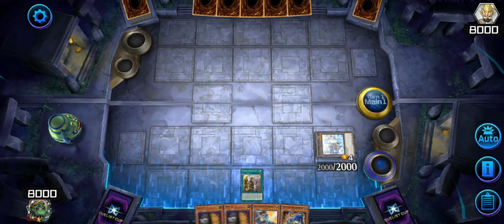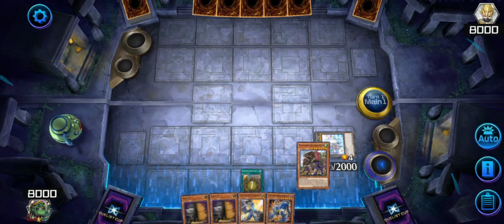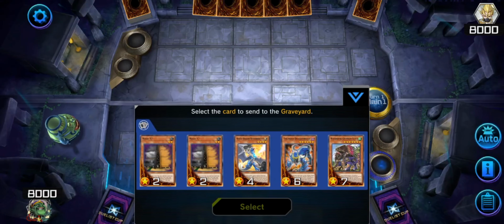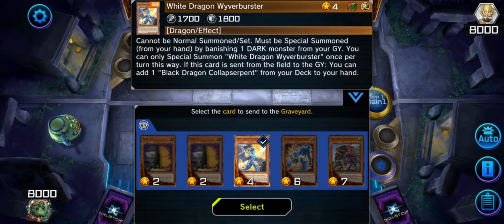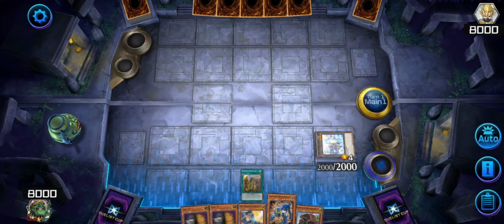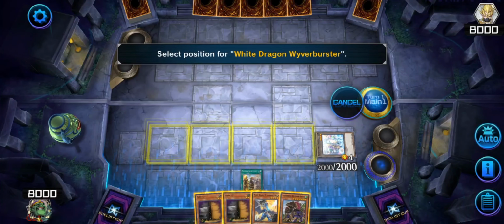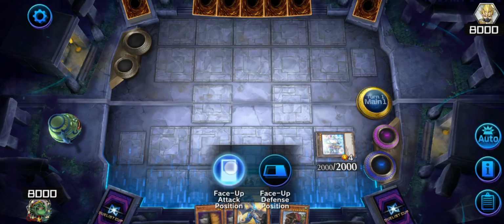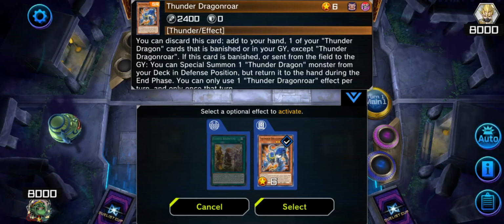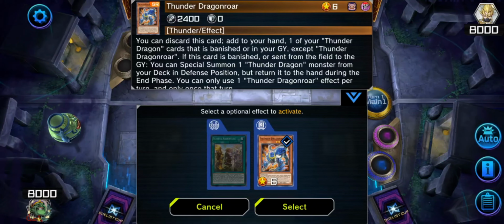Here we're going to go ahead and activate Rite. We're going to grab Wandering Griffin Rider, and we're going to pitch the Dragon Dark, or excuse me, the Dragon Roar, because we need a Dark Engrave so that we can use Wyver Burster. So boom, send that. Then we're going to special summon by removing the Dragon Roar from the grave. We're going to activate Dragon Roar, which will allow us to special summon one Thunder Dragon monster.